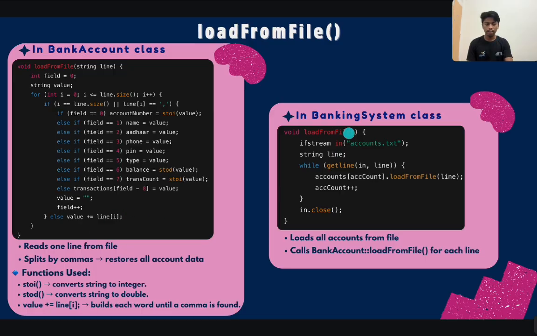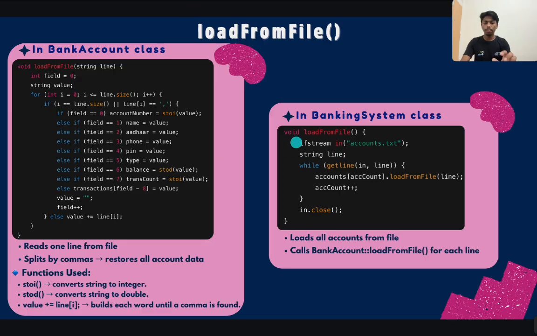Then in the banking class, we open the file for reading using ifstream infile account.txt. Then we call account.load from file. So this reads the data from the file and restores the account. Finally we add this account to the system array, accounts[count++] equal to account. So this process repeats for every account in the file. So basically when the program starts, all previous accounts and transactions are automatically loaded, just like a real banking system.